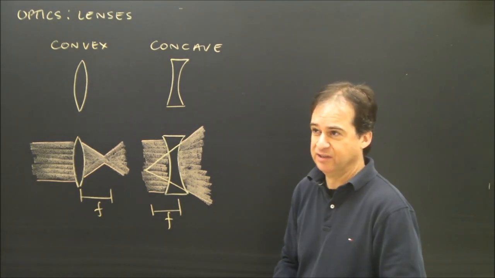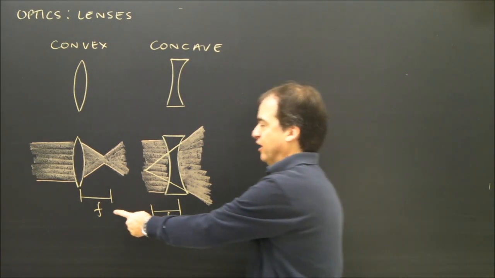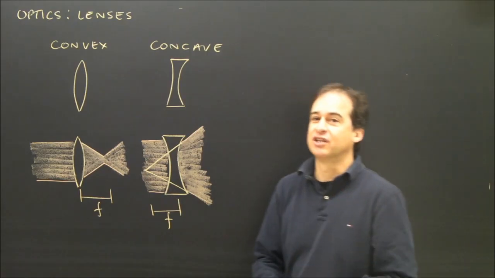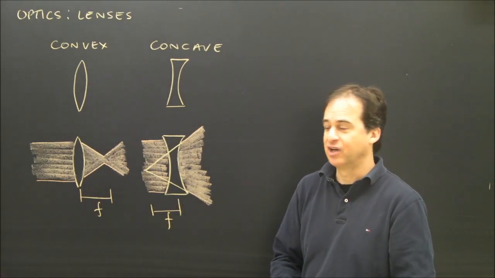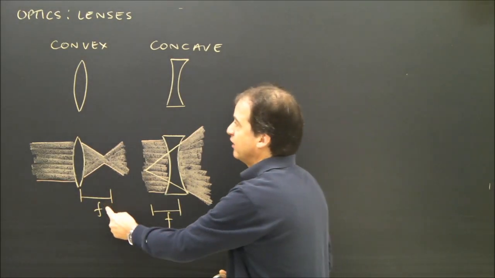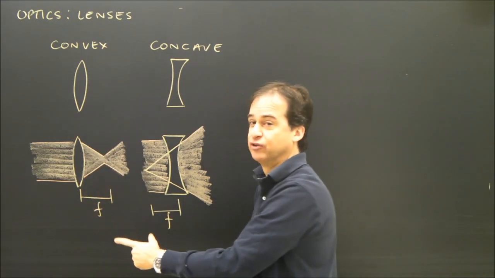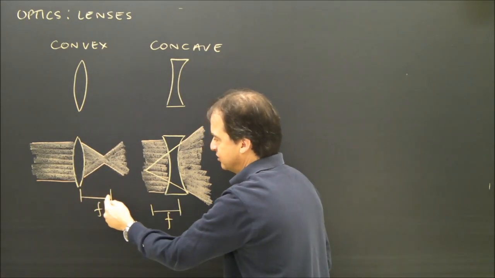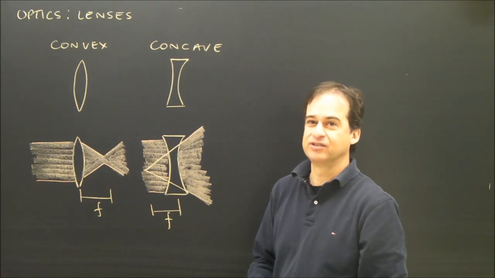And we have a number that describes a lens. Every lens has a focal length. That's the number that tells us a little bit about the lens so we can figure out what's going to happen with it. The focal length for a convex lens or converging lens is the length from the middle of the lens to where that point is that all the rays converge.